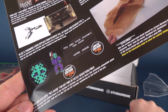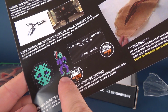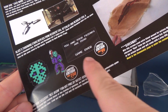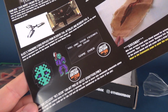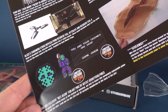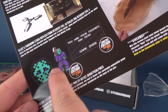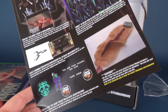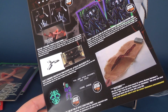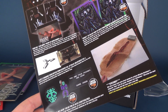We also got inside a BAM Box exclusive NES Jason. There's three versions. This one was the 99, only 99, where it says you and your friends are dead, game over. I love that. It's awesome. But then there were these two versions here. This one was limited to 250. I would have really loved this one here, but ultimately I did get the mask version. Also inside, a groovy 3D fan art by artist Brad Albright.